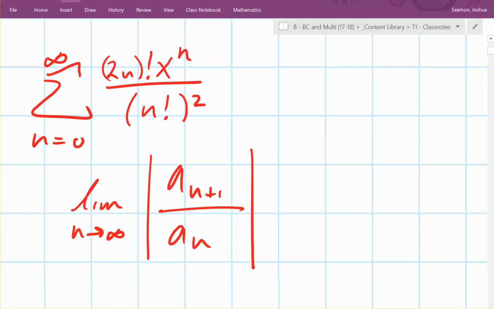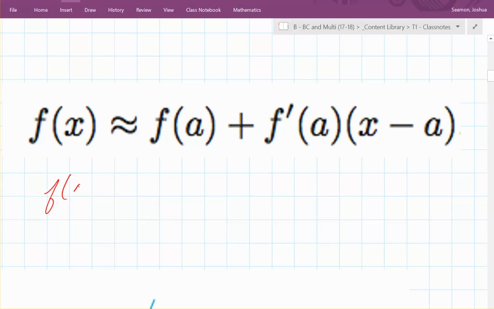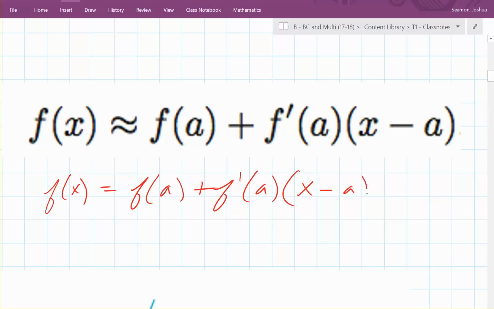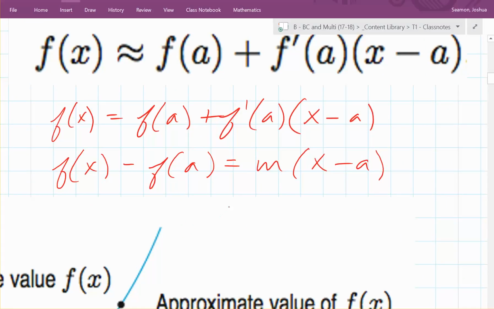Okay, everybody get up, find a piece of the board. Let's say f of x was equal to f of a plus this thing. What's another way to say f? What's another letter that has come to represent f prime of a? Exactly right. What about f of a could be with a y as the output. So f of x minus f of a equals m times what? X minus a. So what does m equal? F of x minus f of a all over x minus a.